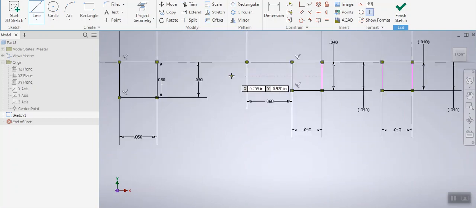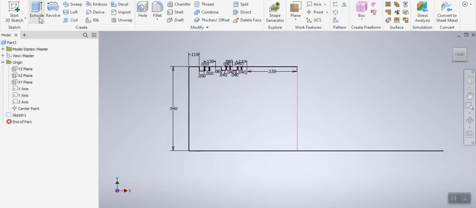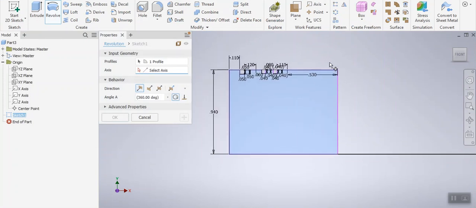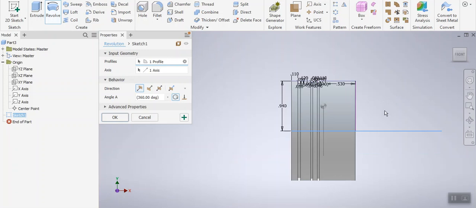Basically, this is the configuration roughly before we apply the revolve command. We can just finish the sketch and use the revolve command. The computer knows exactly what to revolve, highlighting the profile for me. All I need is to select the axis, so I choose the line, click inside the select axis option, and select the line, and a 360 degree revolution is created for me.